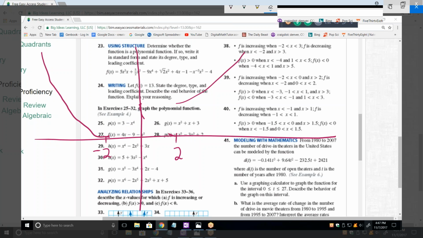If it's increasing from minus 2 to 0, and then it's decreasing from 0 to 2, that would work, right? And I can even draw smooth edges here. I don't particularly want cusps or corners. And that's a calculus thing. A function is not differentiable at a cusp or a corner. And there's a very precise mathematical definition of cusps and corners. They haven't really given it to us.